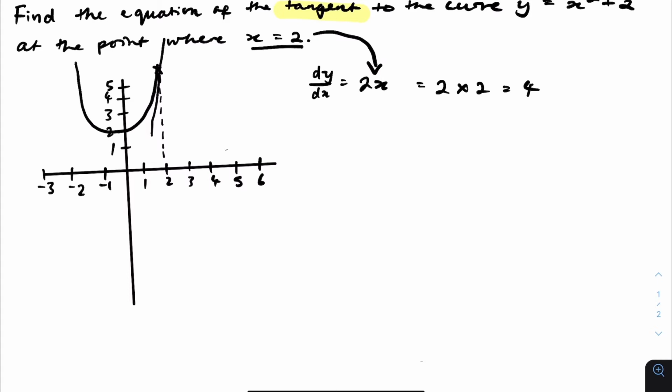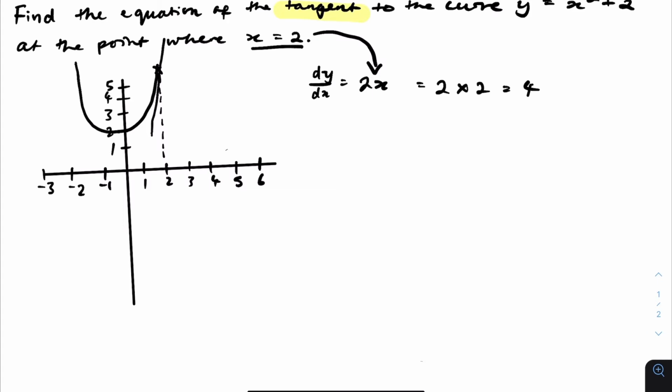For some diagrams, it won't be so obvious because the curve will be very, very complicated. But in this case, we have drawn it out. And 4 seems to be correct because it's quite a large number. And the line over here is positive because it's going up as x goes up. So 4, we can say, is a pretty good guess.